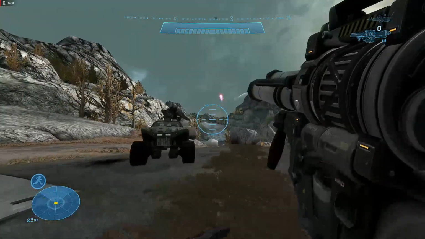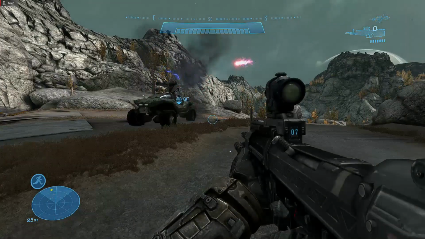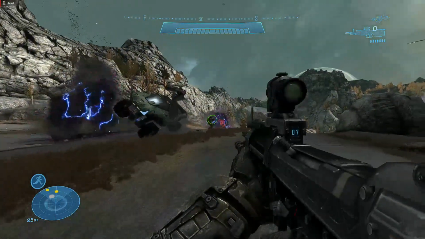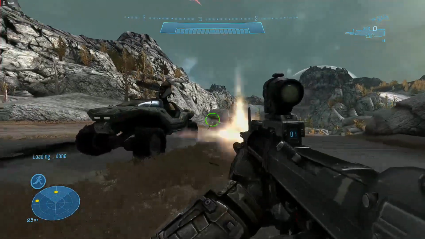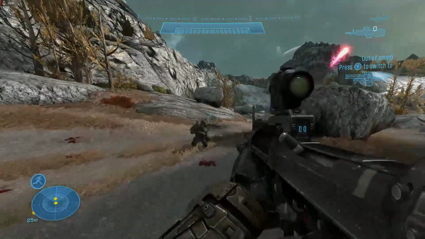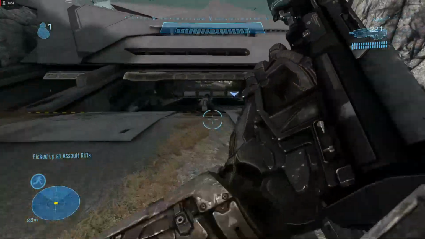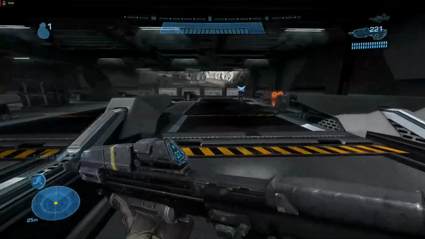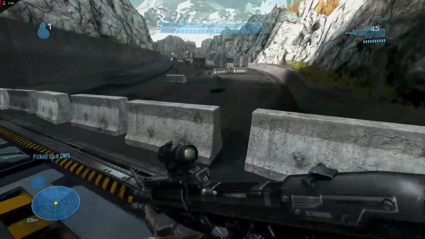We're stalled in the tower atrium. Kat, where are you? Yeah, I wanted him to die. Give me your assault rifle. Hold up. Oh, that is unlucky.